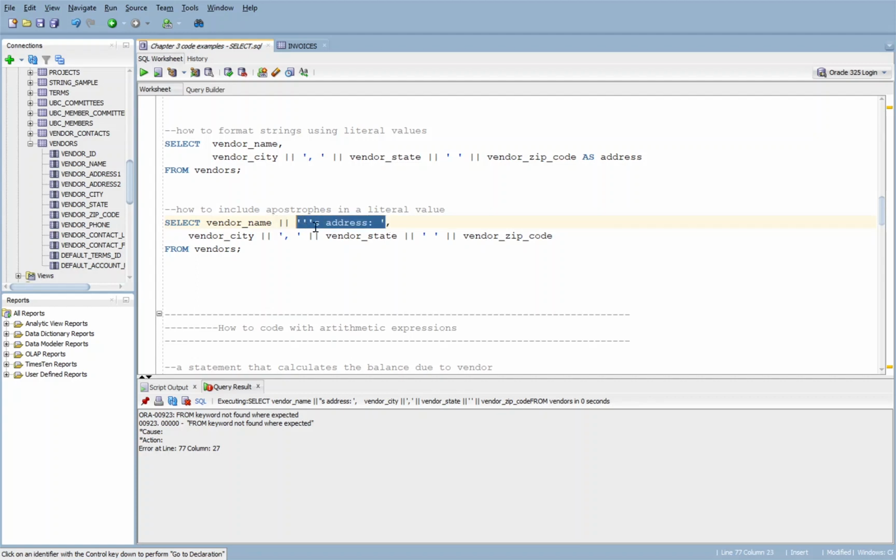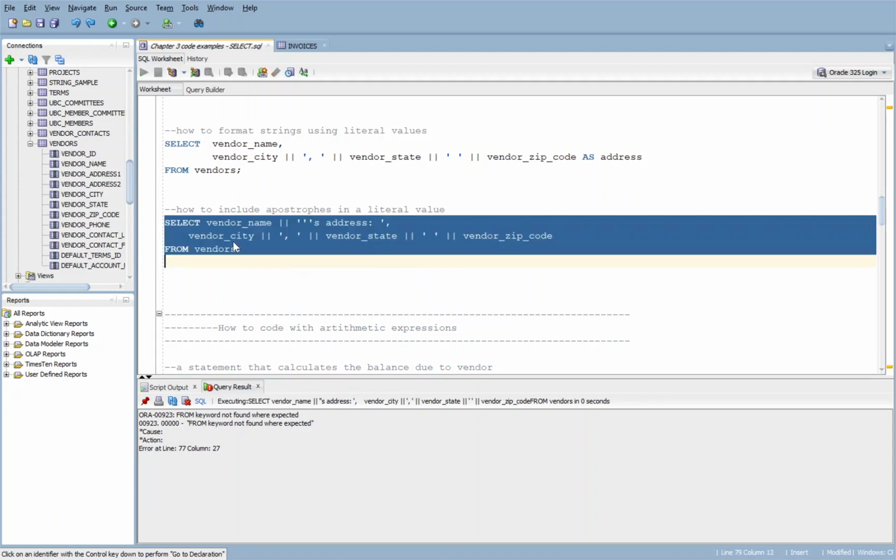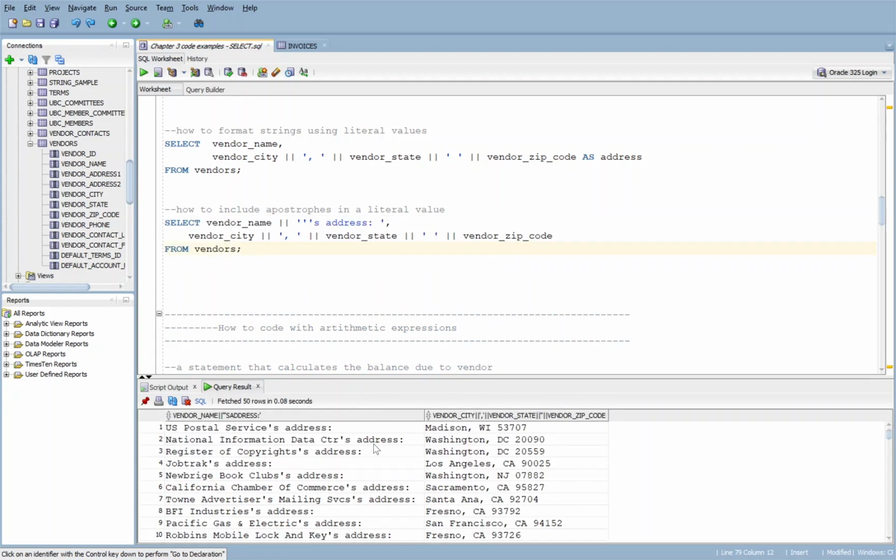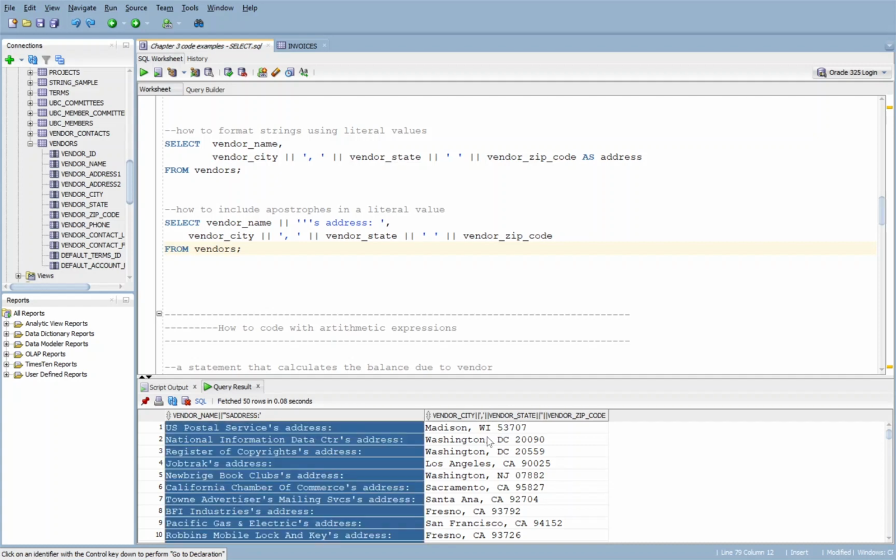So if you're having to deal with apostrophes, in some languages they actually make you stick it in quotes, and they make you do it in different ways. But the book is just showing you, hey, if you ever do have an apostrophe in here, that's how you go about doing it. So let's run that one more time. And this just shows you, and it didn't rename the columns, but you could do that. Okay, so that shows you how you can concatenate strings together, and even concatenate literal or hard-coded values in there to make it more descriptive.